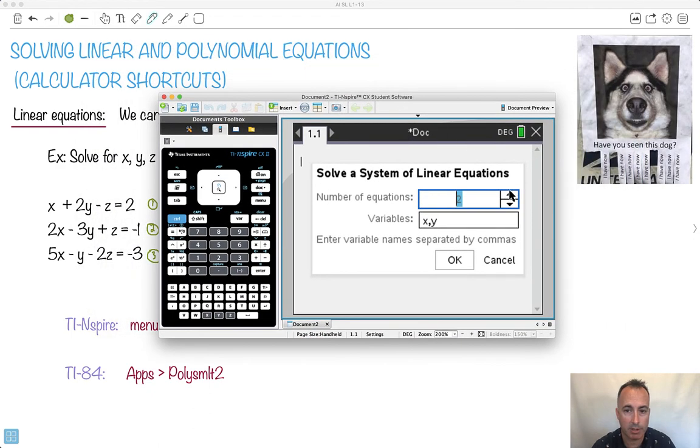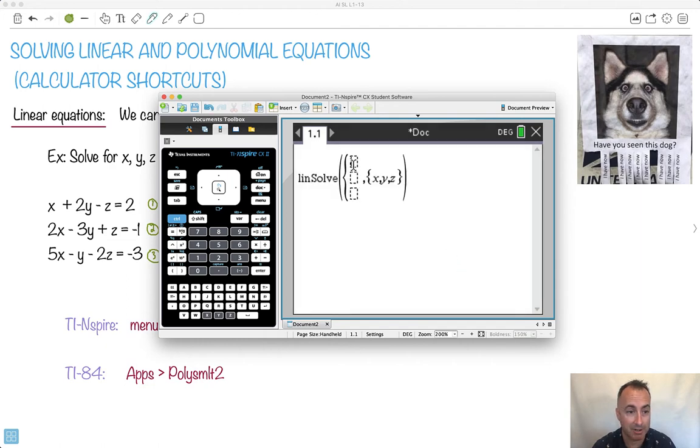You just have to put in all the info here. In this case I've got three equations. What are my variables? Are they x, y, z? Because they could be other things, like ABC or P, Q, R, whatever. But in this case, this looks good.